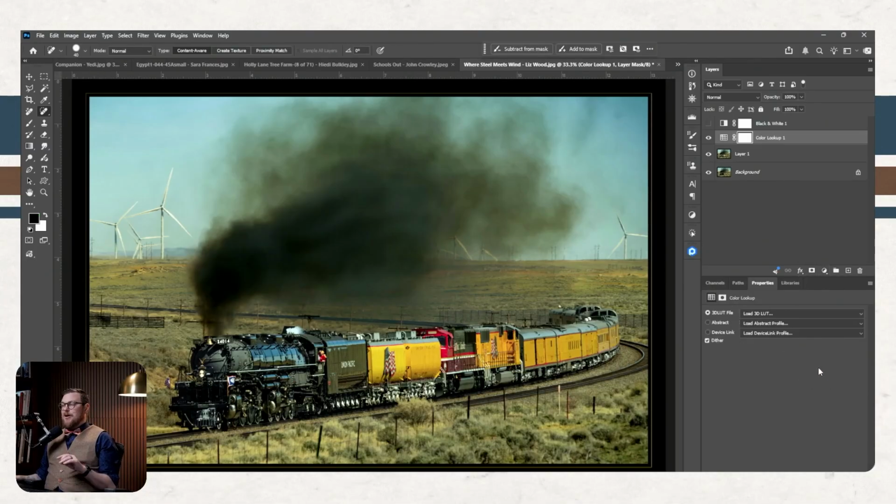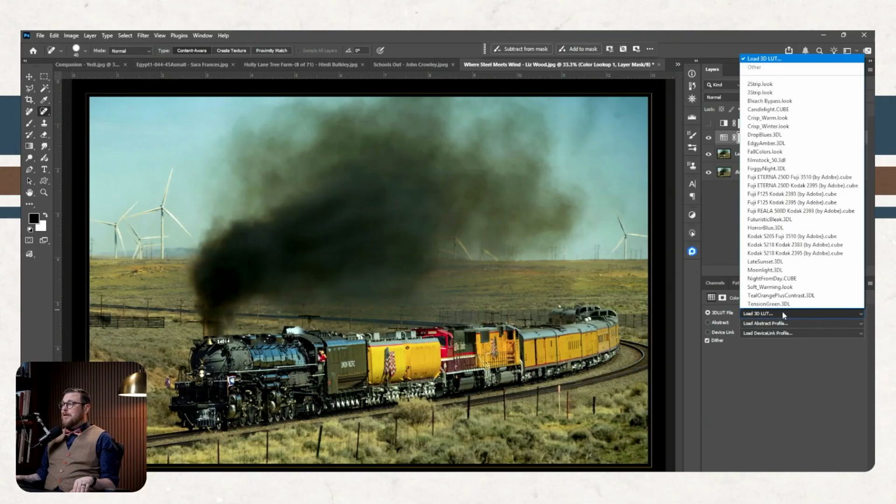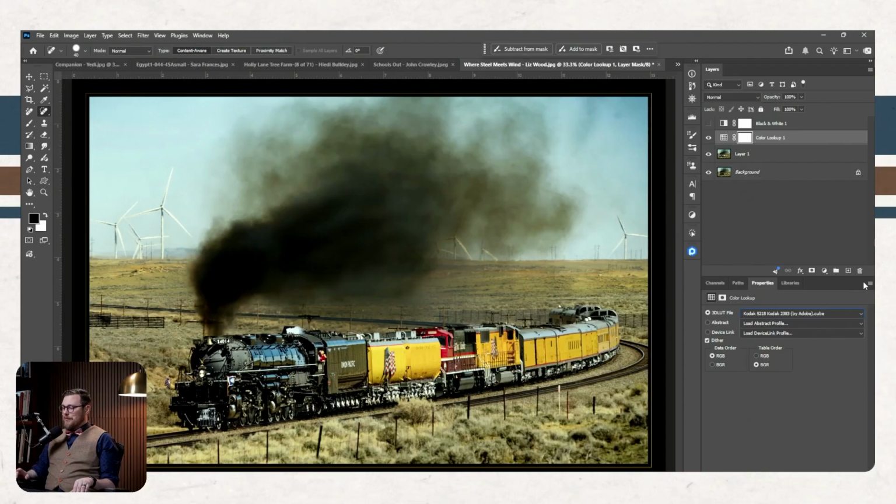So color lookup, or LUT, lookup table is what they're called. We can see here, there's already some preloaded ones. And for some reason, this just reminds me of something that would be beautifully photographed on old Kodak film. So I'm going to load up one of these LUTs, and there's some Kodak choices here. So I'm going to select one that I think would work really well for it, but we've got a couple of choices that I can flip through.